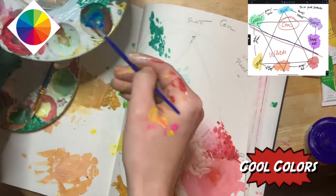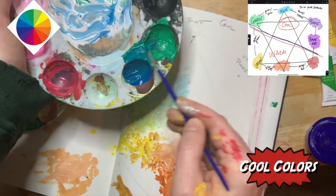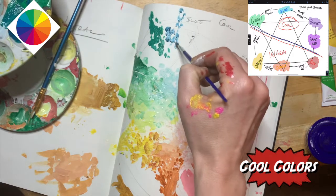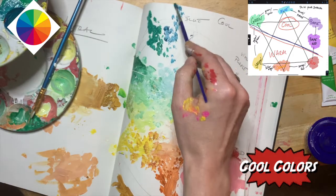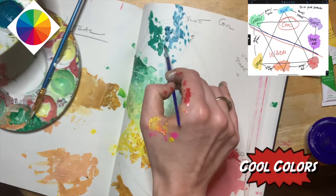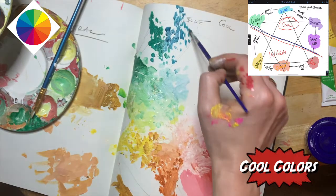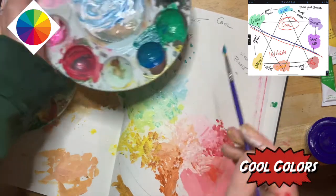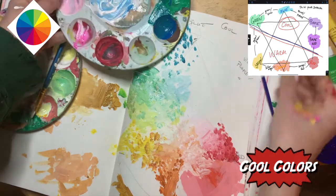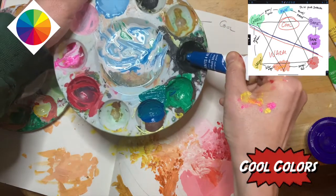Okay, and now I'm going to have a green with more blue. Or, like, a lot of blue with a little bit of green, and I'll have this closer. See, the stippling, I really feel like if you're just starting out with acrylic, stippling is a great way to go because it makes blending a lot easier. And then, oh, you know what? I lost my pure blue, so I am going to get a little bit more.